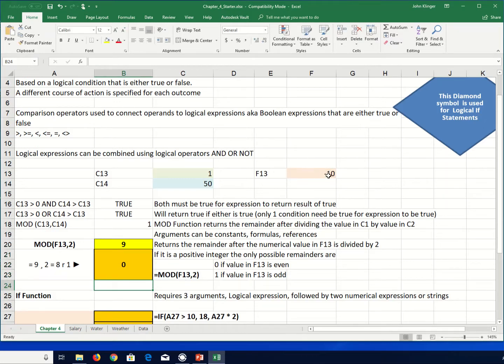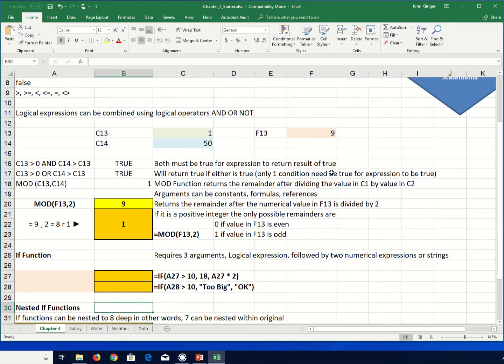And it comes out 0, right? So I'm going to put this in as 10. So 10 divided by 2 is 5 with a remainder of 0, right? So here is 9. 9 divided by 2 is 4 with a remainder of 1. Okay, and so on and so forth. So that will always tell me if it's odd or even. So I can use an IF function if I want to determine if it's odd or even that way.